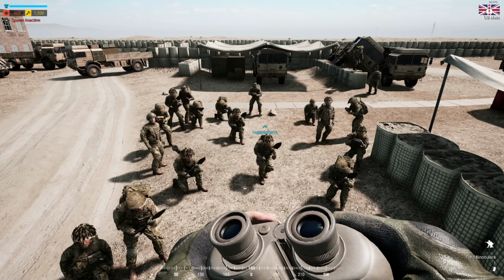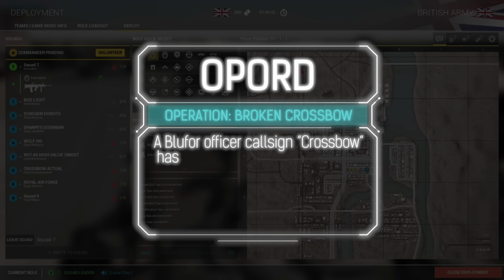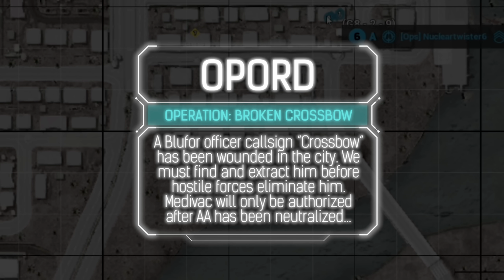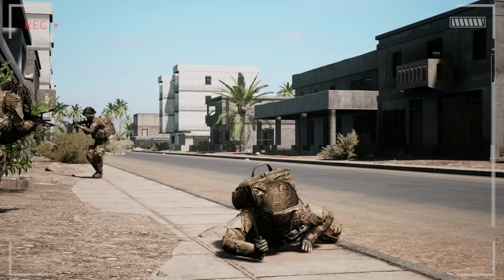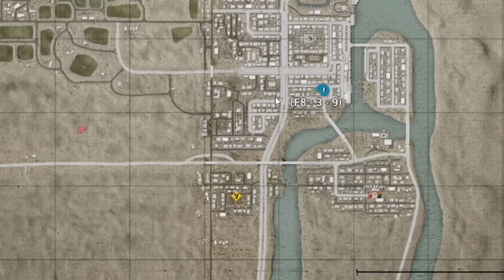Gather around, get ready for a brief. Here we go. Welcome to Operation Broken Crossbow. Here's the sit rep. We've got a downed British officer in the city. He's currently being protected by Squad 1, Boogie Squad. He's injured, so we do need medics to transport that officer. We are going to try to extract him at the LZ marked by Foxtrot 1084 via helicopter. Here is the rescue plan.